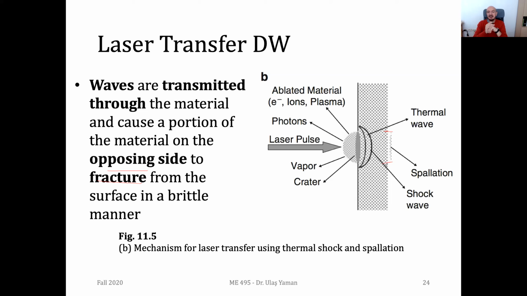The other thing is that you may remove this portion, but it may not be deposited on the substrate. So your substrate should be compatible with the deposit material. Otherwise, it may not stick to this part. So we have a little temperature increase, which may make it easier to stick to the substrate. But for the upcoming layers, if you have a second layer, it's obviously much easier since the deposit material will be the same as the previous layer. But for the first layer, you need to consider the relation between the substrate and the deposited material.